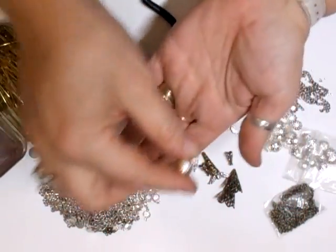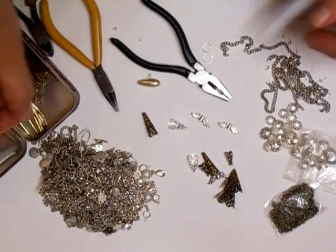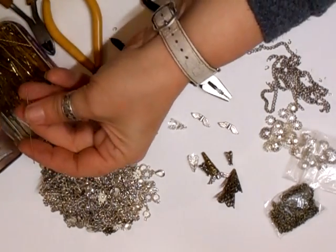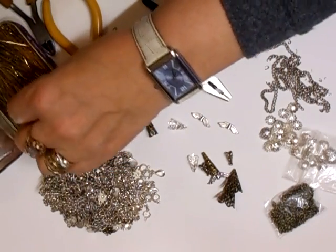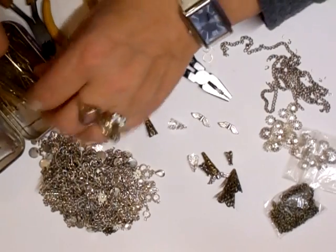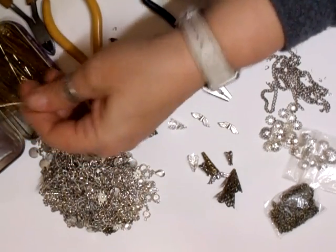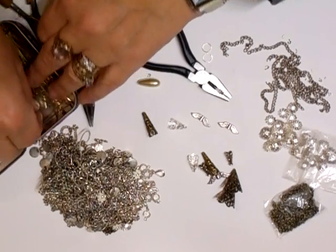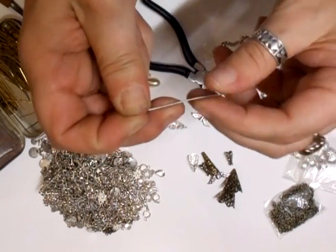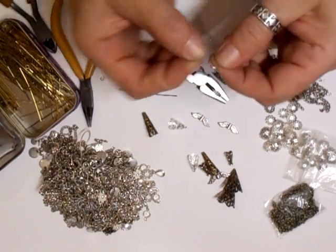First of all, we're going to need a pin. Let me find the matching pin for the one I've already done. I can hear my dog eating his bone — he's going hell for leather; he's teething as well, bless him. I needed two of the same pins and I've only got one... okay, I think that's the same one, so I'll just bend that back into shape. Then we need a split ring — I've got a large silver one here.